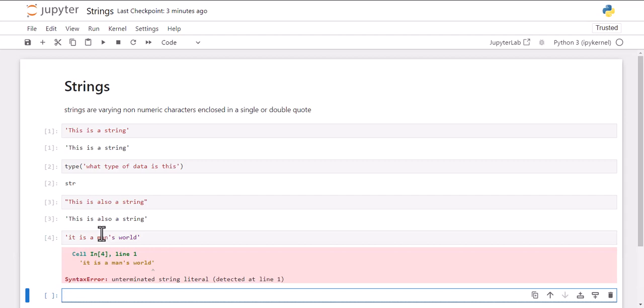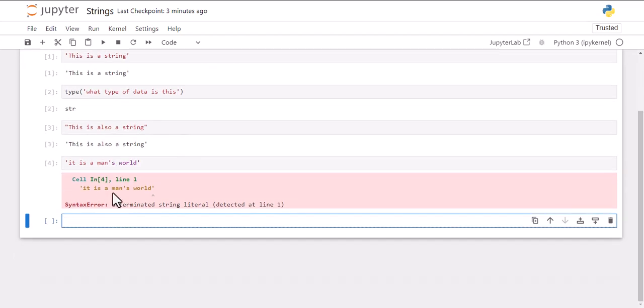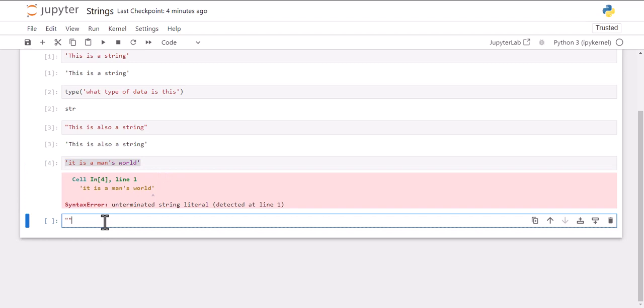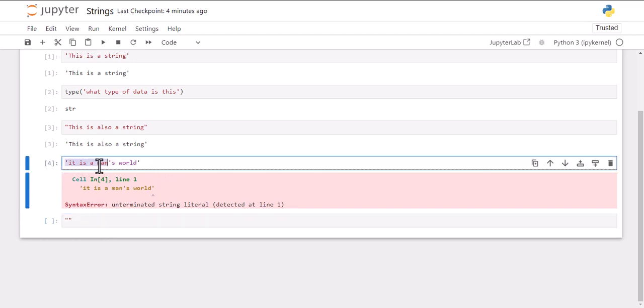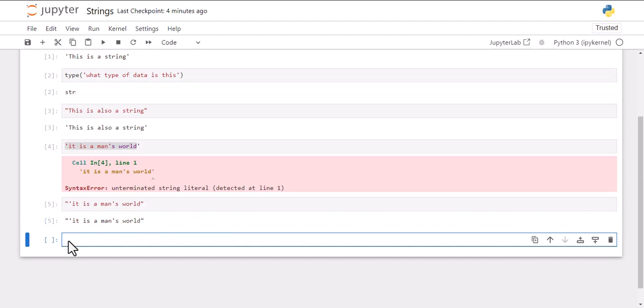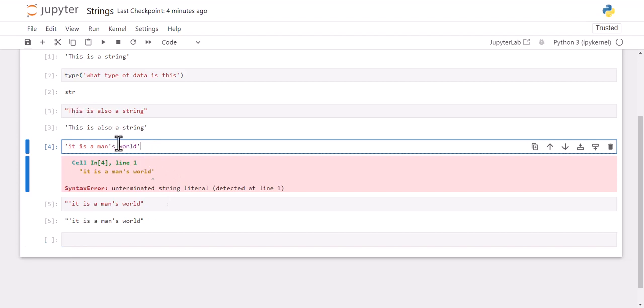Okay, and we get a syntax error, unterminated string literal. So this you cannot do, but with a double quotation sign, I'm just going to copy all of this. And it works with a double quote sign, but it doesn't work with a single quote sign. So there are cases where the double quotation string works better than the single quotation string.